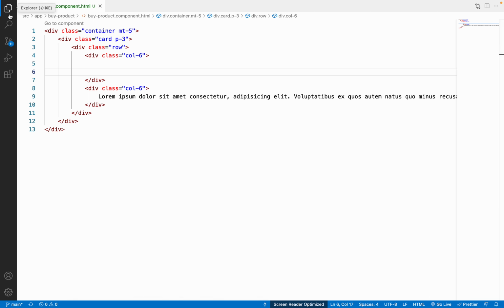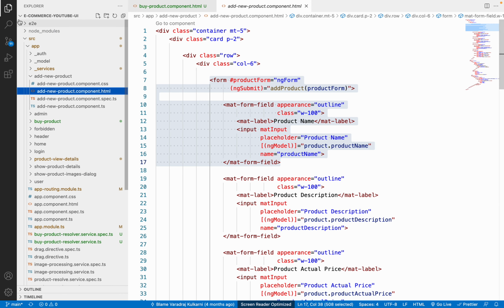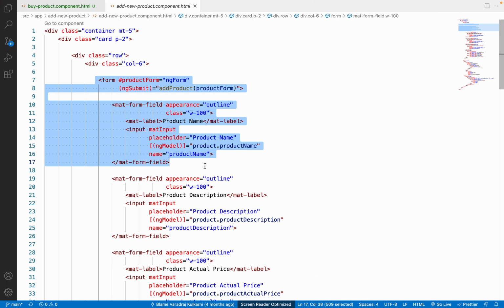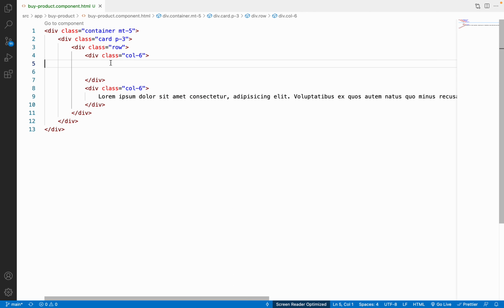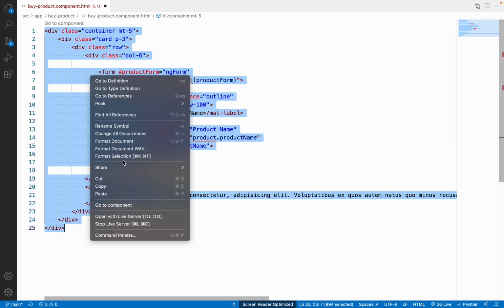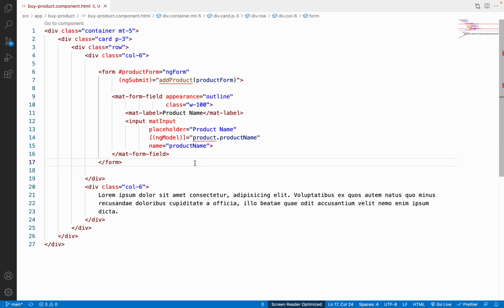So again, we have created forms for a lot of time. So let me just copy one small thing from the existing one, which is from our add new product component.html. So previously also we created a form. So let me just copy one single field from it, and then I can just create all the other remaining fields. Let me just use /form like this. And over here, the very first thing that I need to do is I just need to format this particular HTML file. And yes, now it is looking perfectly fine.